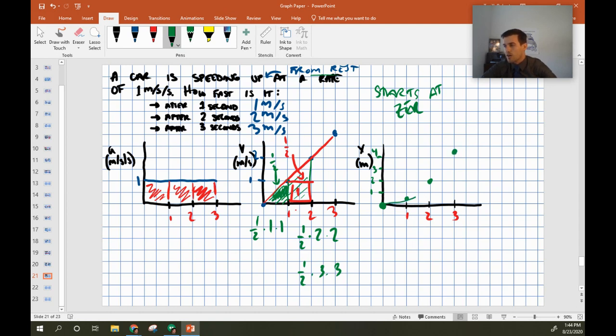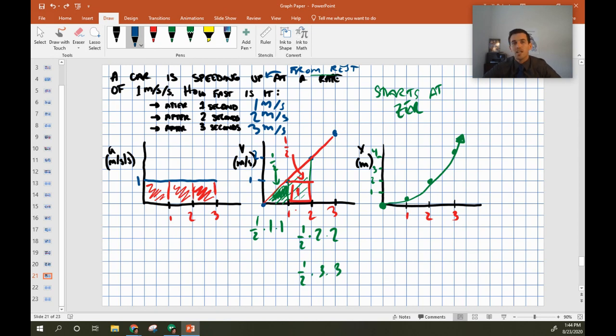Then we can draw in our parabolic shape here. You can see that it has a curve to it. If I tried to match this to some kind of straight line, oops, that's terrible. If I tried to match that to some kind of a straight line, you can see that it definitely curves under the line. So this isn't a connect the dots. This is just recognizing, oh, this is actually better represented with a parabolic line than a straight line. So that gives us all of our graphs, and we used areas under the curve to work from acceleration towards position.